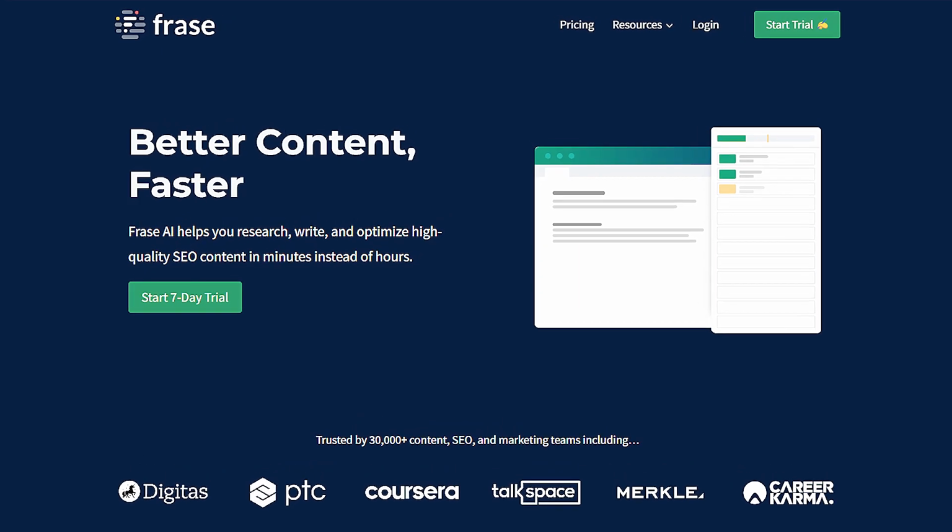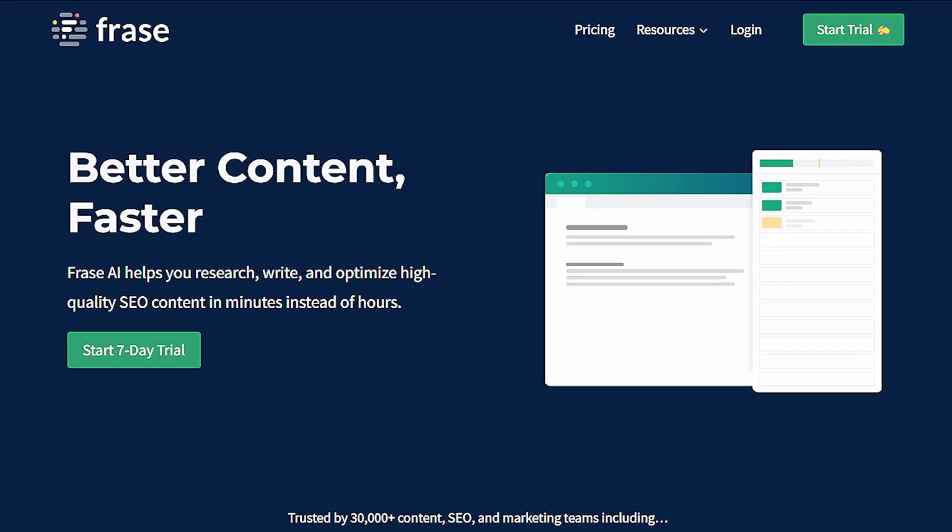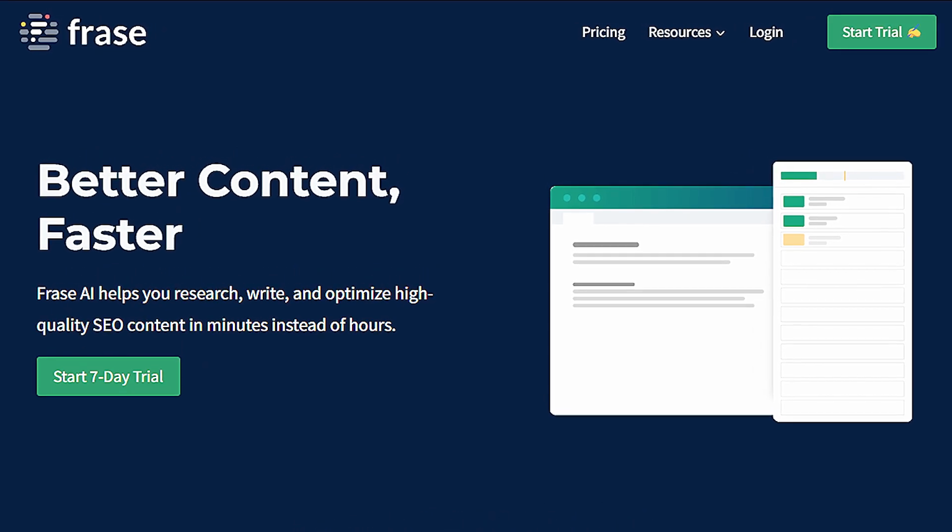Another thing you might want to try is using SEO optimization tools like Phrase. Phrase is just one example of an SEO tool that's designed to optimize your content and its on-page SEO. With tools like Phrase, you can typically mention the keyword you want a certain piece of content to rank for, and then Phrase will give you keyword suggestions as well as keyword quotas.